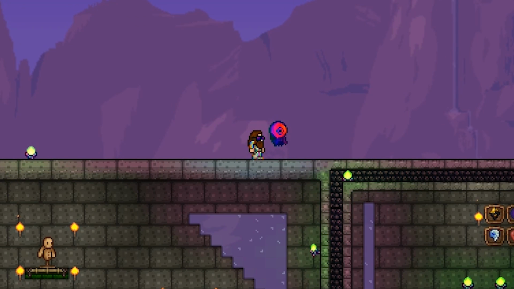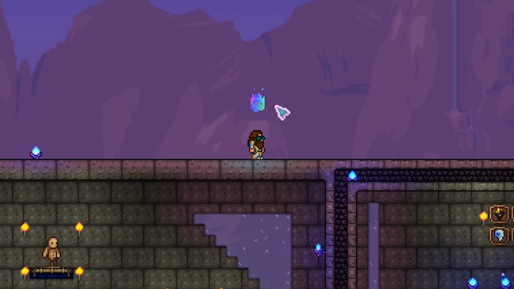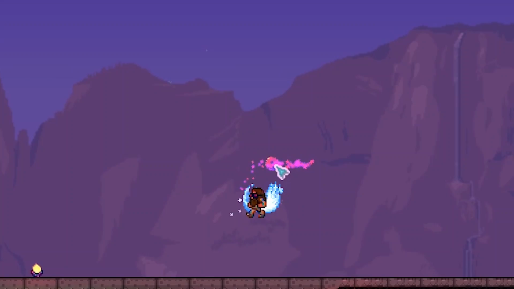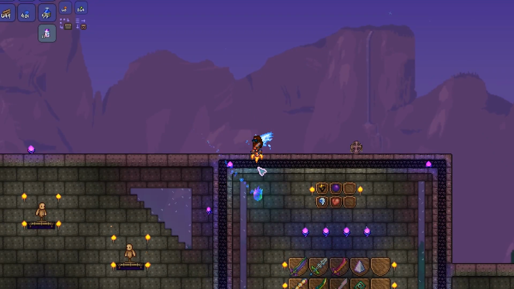The suspicious looking eye is one of the 2 light pets that provides the most light, the other being the wisp in a bottle. However, the suspicious looking tentacle is generally considered better as it detects treasures and enemies, and it hugs the player most of the time. However, this means it does lack the ability to move around the screen like the wisp.